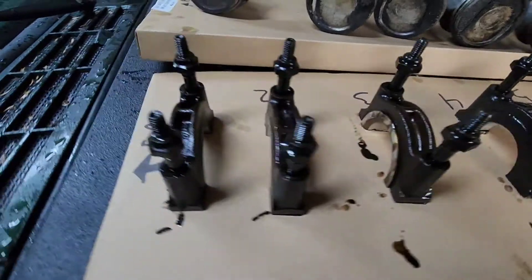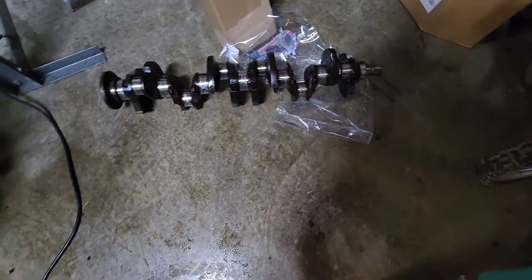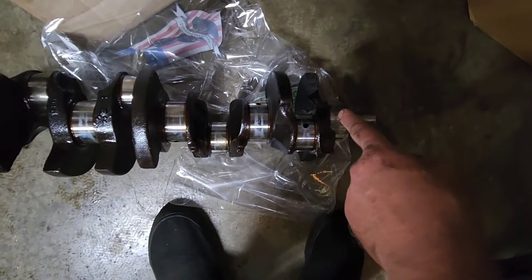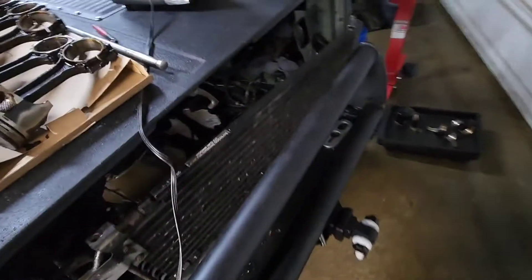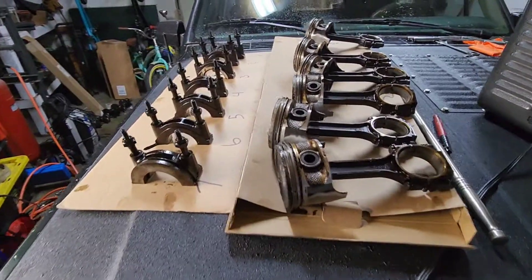I've got all my main bearing caps there, and the crank over here. I'll just clean this up real good — all the bearing surfaces look fine. Another thing I noticed was the cylinders that I had low compression on: the actual counterweights have all kinds of carbon built up on them, and it's only on the ones I had low compression on. Number one — you can see — it's a different shade of black. This one has a bunch of oil on it and that one has a bunch of carbon on it. Same thing for number six as well. I'm gonna just take some time and clean up everything and get everything nice and clean for reassembly when I get all the parts. It's all torn down, everything's in order — except the workbench.